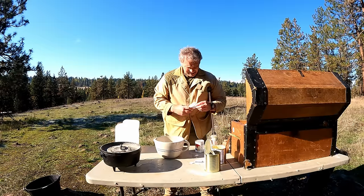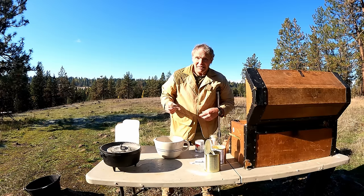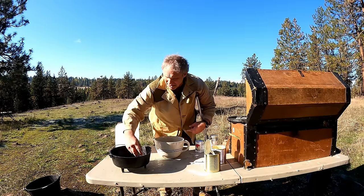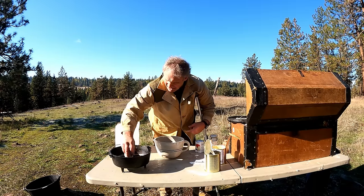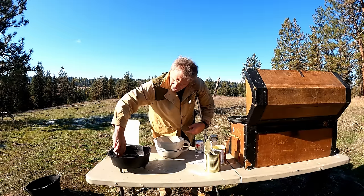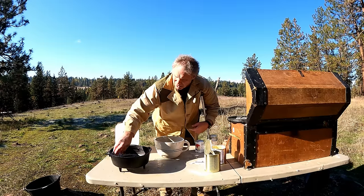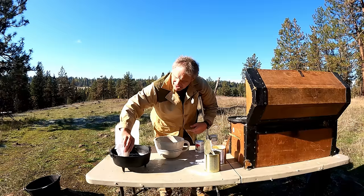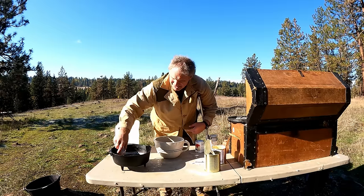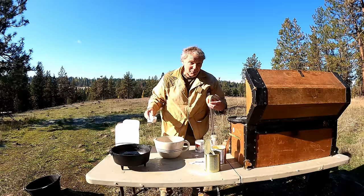And this particular stick of margarine has been out here in this temperature, so it's fairly cold, and it'll be good to grease our pan. Now, I know some people get very upset that I'm using margarine instead of butter, and they'll tell me that, oh, margarine is only one molecule away from plastic and blah, blah, blah. Okay, you might have a point, but really for cooking purposes and greasing the pan purposes, margarine does work better. We will, when we're done, put butter on the biscuits.